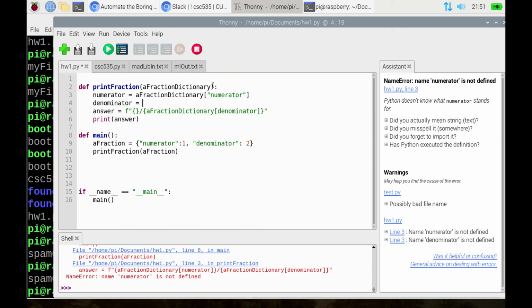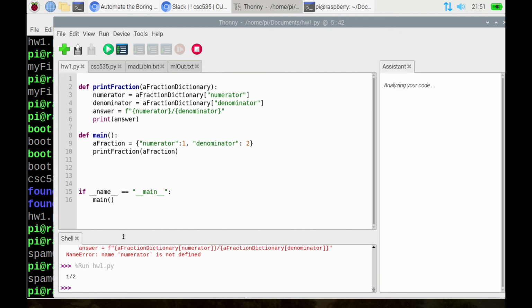Denominator is equal to a fraction dictionary at position denominator. And then we'll say numerator in here and denominator in here. And there's our 1/2.